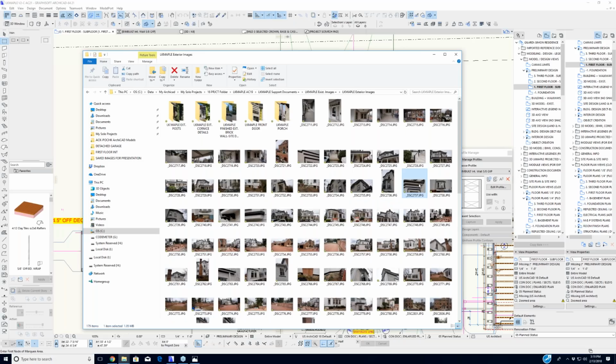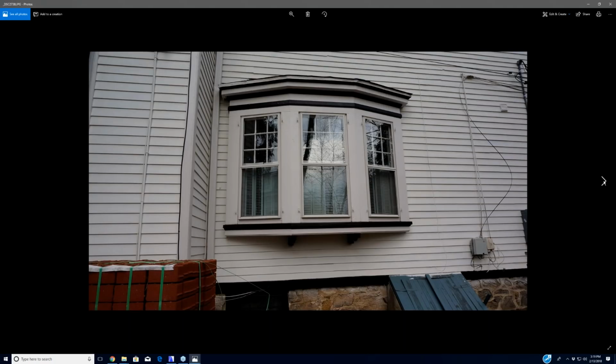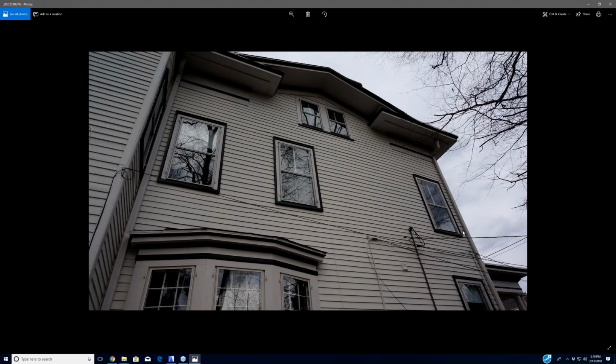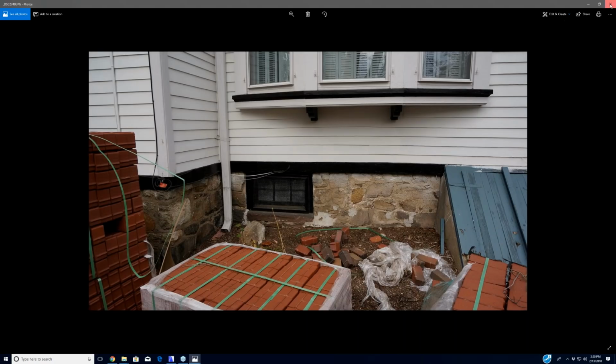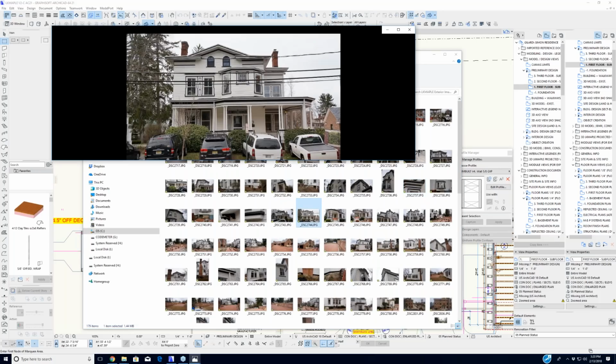Okay, so this structure is in a historic neighborhood, and it needed variances, and it also needed approval from the historic board. The historic board is going to look at it that we are going to do an addition. The addition has to be complementary, or at least in harmony with what's there. The more detail and the more that I can truly represent in the model and in a final rendering that I'll present to them, the easier they'll understand it and the easier that this will be approved.